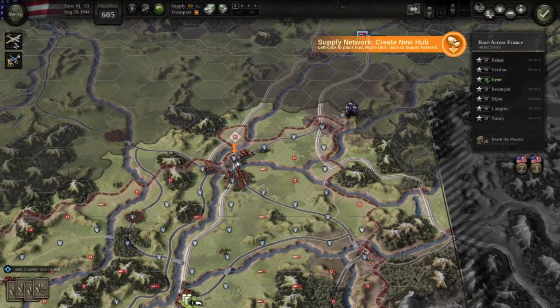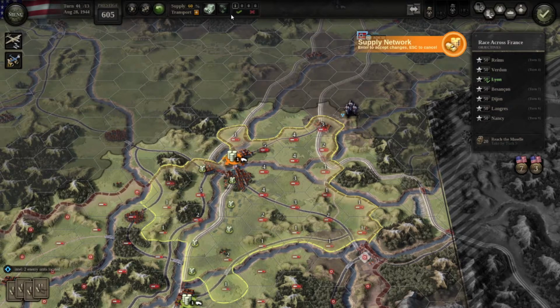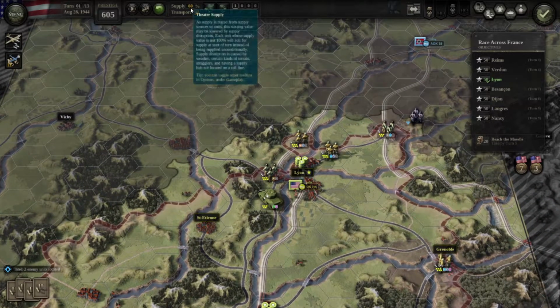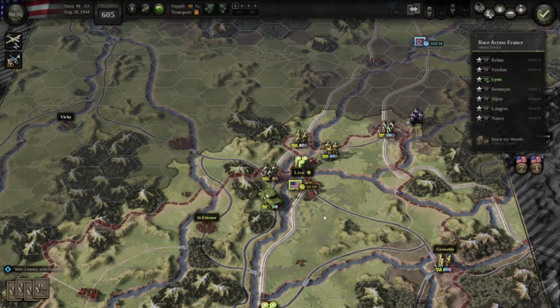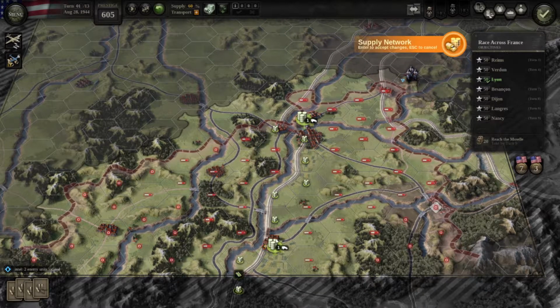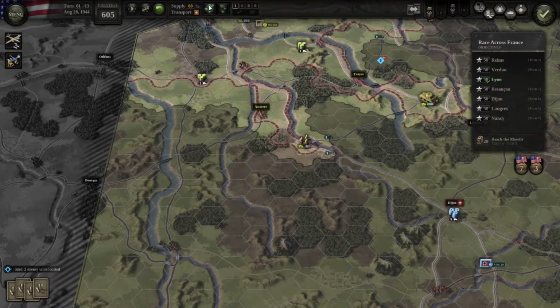So it looks like we're going to be using our supplies with the US 7th. And their supplies are 60%. Oh, man. Guess we're using our supplies up in the north. Well, alright. We'll do what we can with what we've got.